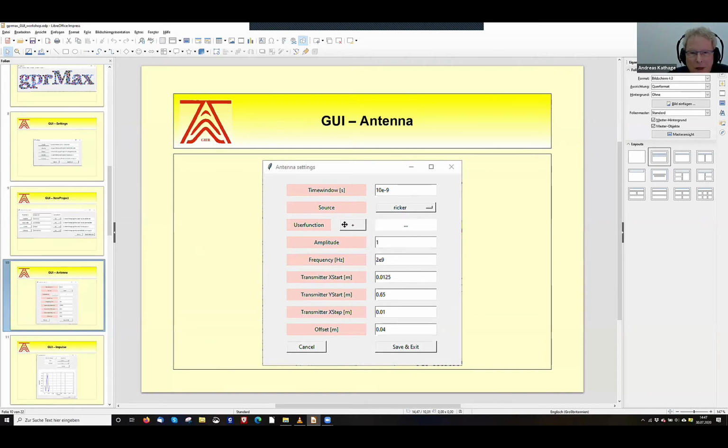And with user, you can include a user function, meaning something that you collected from real radar sections, from real radargrams, antenna wavelets, which could be built in here.